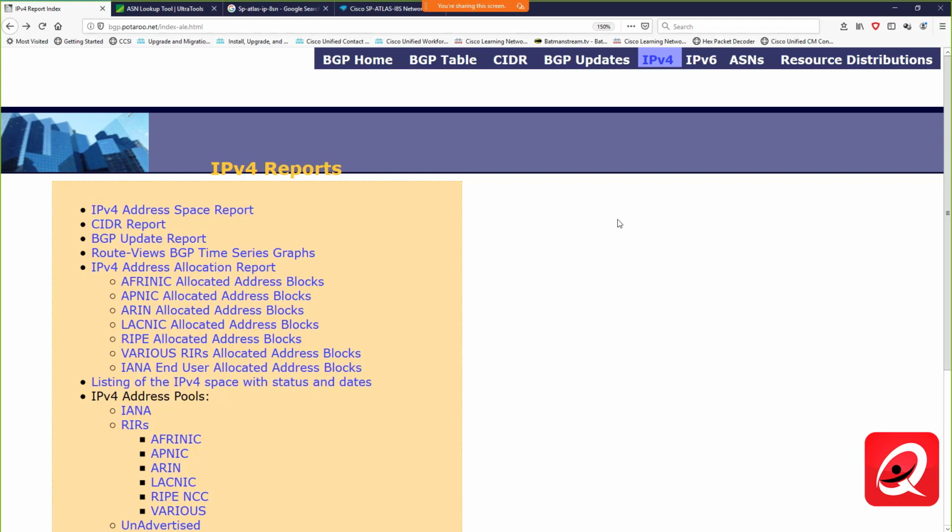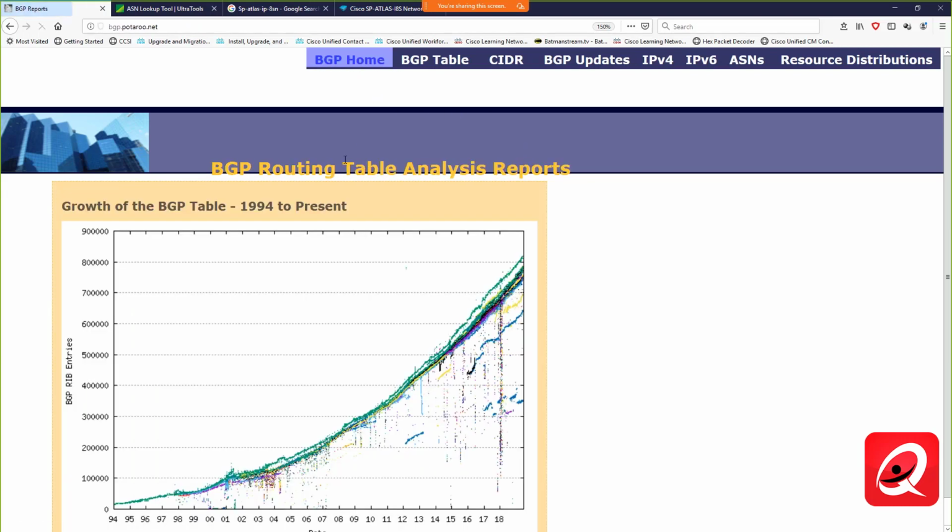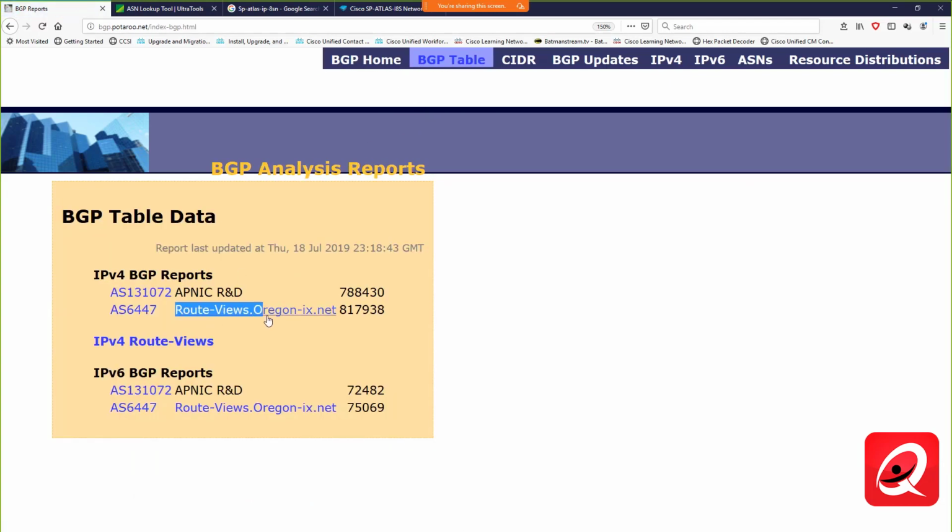Okay. Now, one of the interesting things about BGP is that it depends on where you are in the physical internet, right? You may have a different view than other devices in the topology. So this is from the perspective of one router, specifically this router right here, routeviews.oregon-ix.net. That's from the perspective of that router. All right.